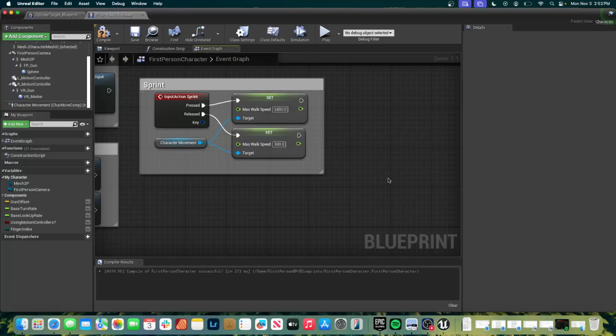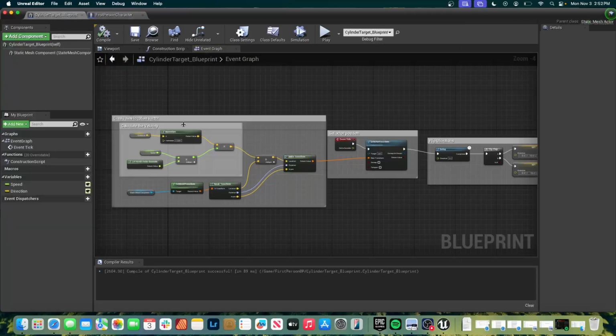I think I'm going to skip over the zoom functionality and do that. One thing that I forgot to go through before though was the event hit module on the actual cylinder target blueprint.